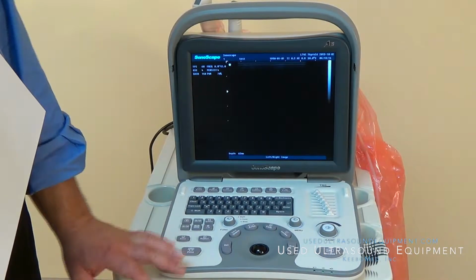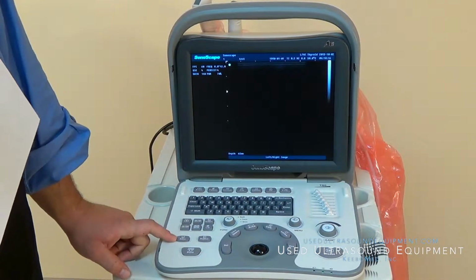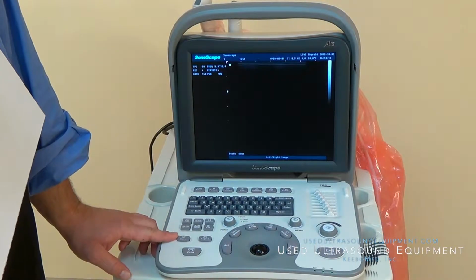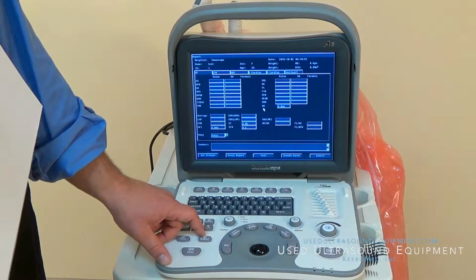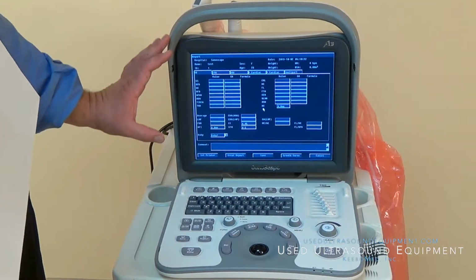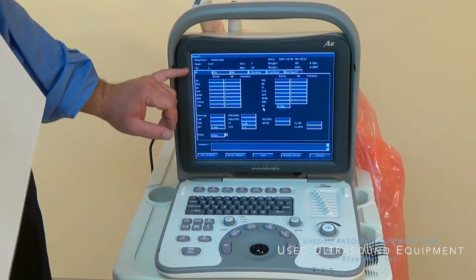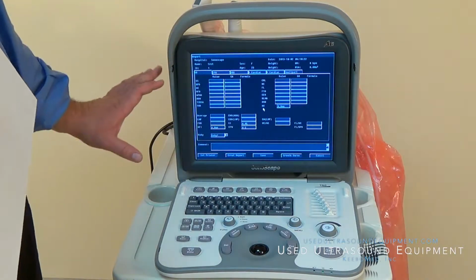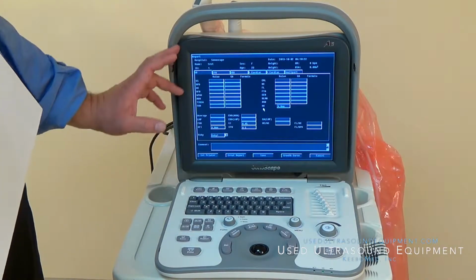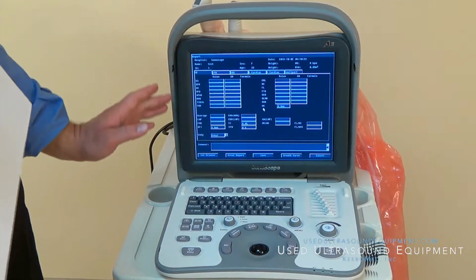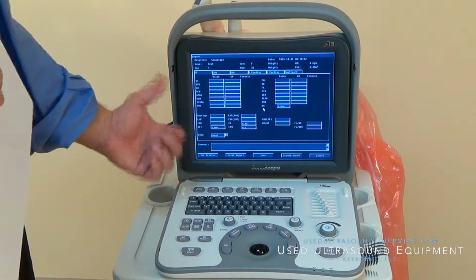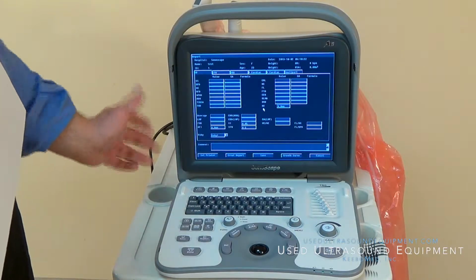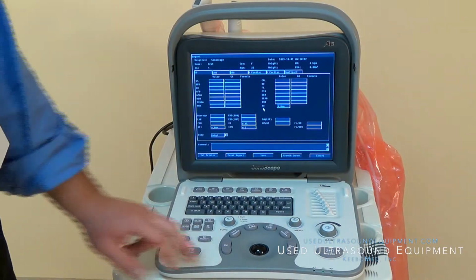The rest of the buttons are also pretty self-explanatory. We have a save button. That's how you save images to your USB or your computer. The report page, once again, like I said, this is human software, so it comes up under all the human settings, but if you have it for veterinary use, you can have it for all the different types of animals, and that is just your different calculations, primarily if it's animals, OB, humans, cardiac, you can have small parts, gynae, it all depends on what you want to save.